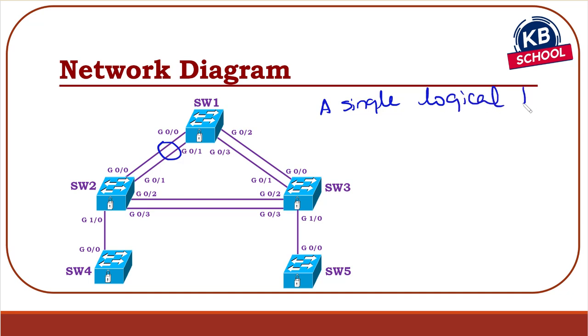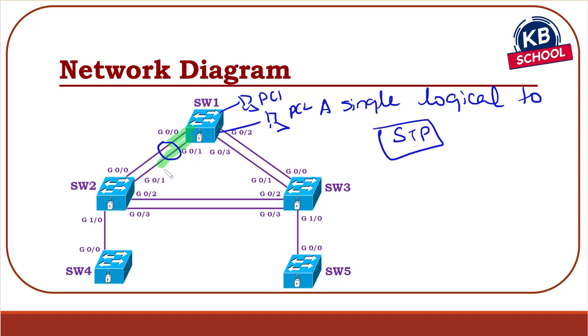By doing that, it will present those two physical interfaces as a single logical interface to STP. So STP will not see it as two interfaces, it'll see it as one. So when the broadcast came in from these PCs, PC1 and let's say PC2, it would forward it on this port to the other side, on both the ports simultaneously. How about the loop?